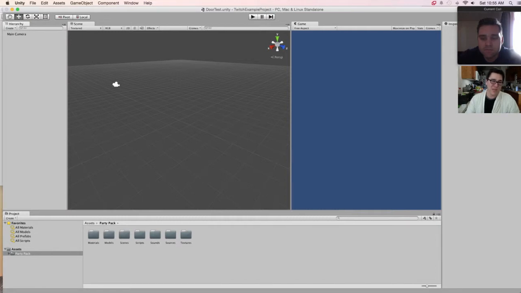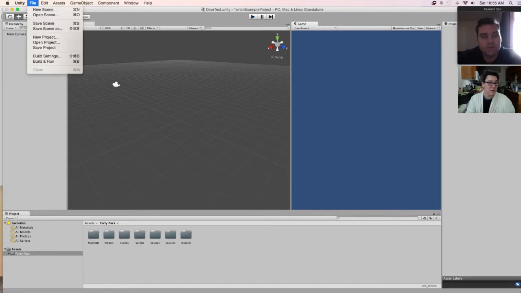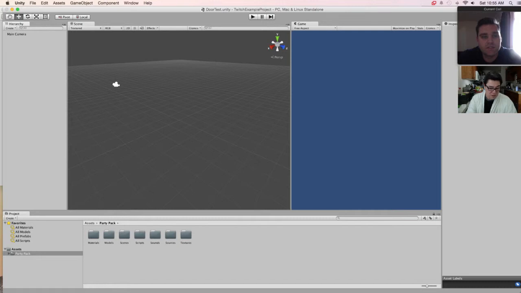Yes, but there are different things that automatically save by action. I think every time you hit play, it saves your scene. I think that every time you compile scripts, it saves. But I have a tendency to hit Command S just reflexively, all the time. I hit save all the time, and I don't bother going up here. You won't see me do it on screen. I won't hit save scene here necessarily. You'll just hear it.